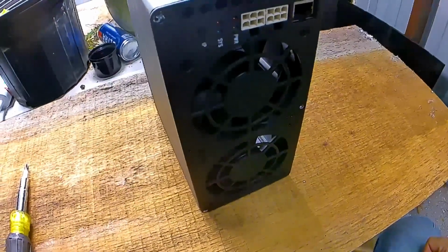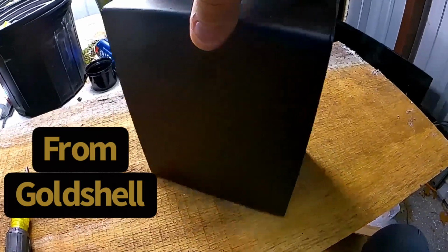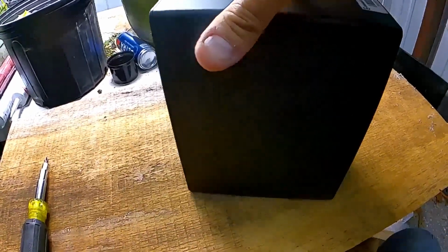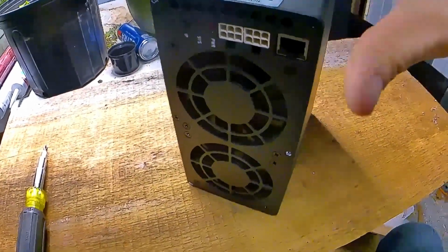Okay, everyone. This is the CK Box 2 cryptocurrency miner. It mines Nervos. Let's say, for the purposes of this argument, that you have some issues and you need to replace your controller board.